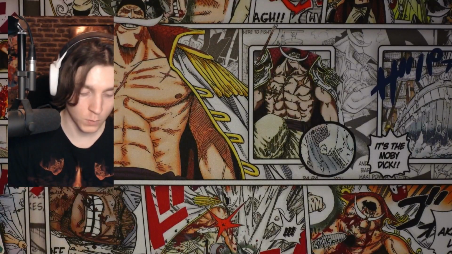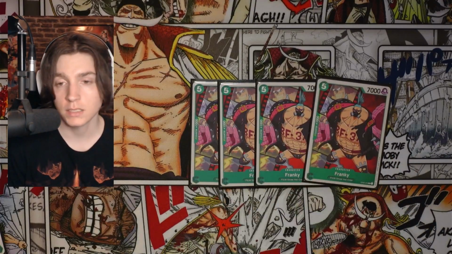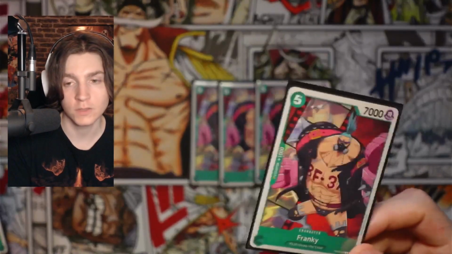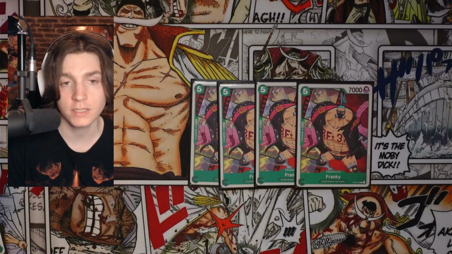Now we go into the 5 costs. It is 4 times Frankie. Same, but this is only searchable with Nami because it's not a Supernova. But yeah, it's a 5 cost, 7k, so you can play it on curve. And then next turn you can play Luffy, or if you're at 8 dons, etc, etc. You can just swing 7, put some pressure on the board, because Whitebeard also plays Kingdew and Teach in OP03.